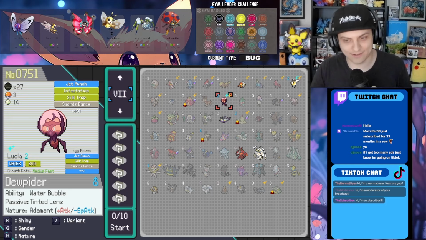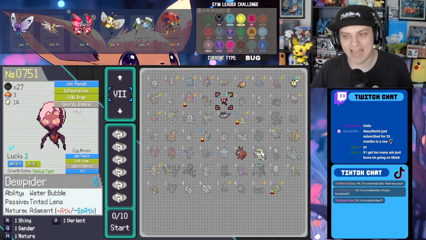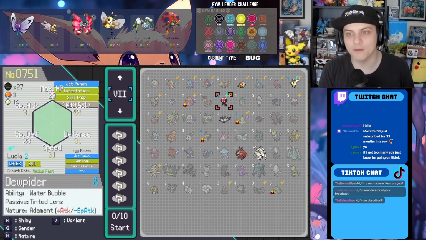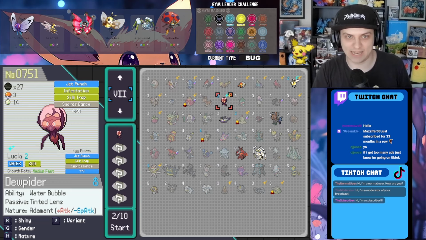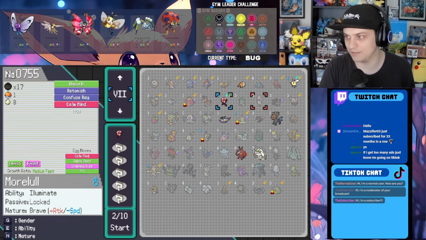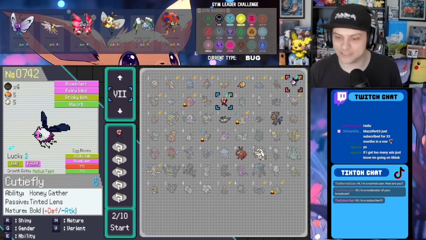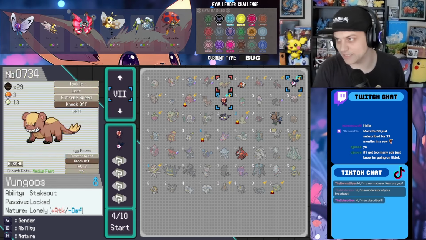We got right here, obviously, our Dupiter, Araquanid, absolutely busted Mon. Let me actually see its IVs. Perfect IVs, pretty much. Added to the team, that is definitely staying there. We're going to keep him on the team. Next is another familiar face. You know, we got our Honey Gather Tinted Lens Bug Fairy Mon, Ribombee. Adding that to the team.